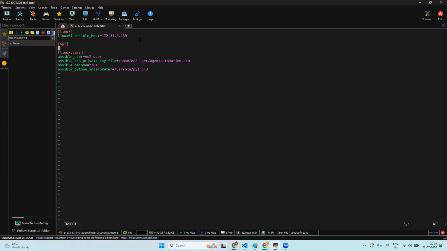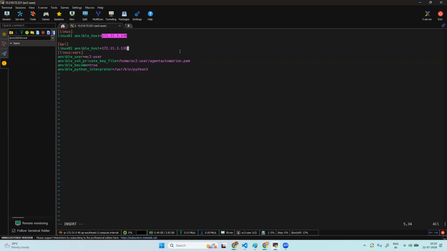Then insert, and I will give Linux 02 underscore host equal to some IP. Let's take this IP as an example. Now I am giving BPI as the group name, right?